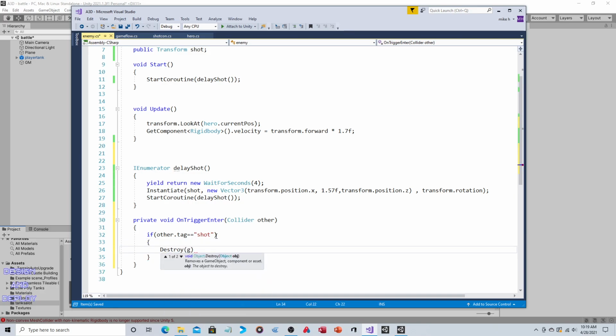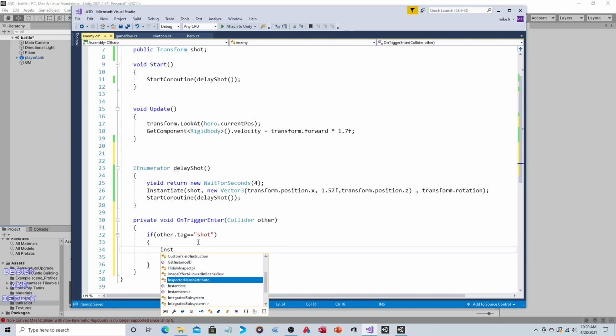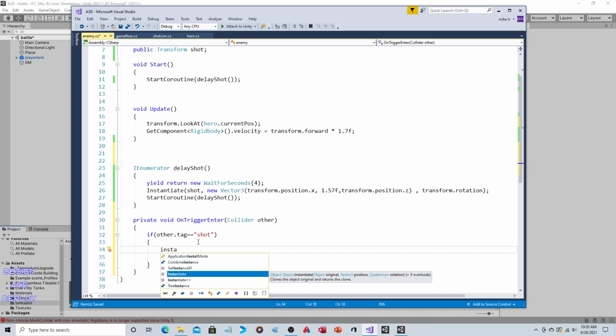And like I said, you can either do a timer. In this case, we don't want there to be a timer. We want it to happen immediately. Now, this is also where you would instantiate a particle system. If you want there to be an explosion or a fire system, you would do it right here. I'm not going to do it right now because I don't have one. But again, you would do Instantiate. You would say what you instantiate, which would be the particle system. Where is it going to be instantiated? transform.position, because you want it to be at the position of the tank. And then you would use the rotation of the particle system itself.